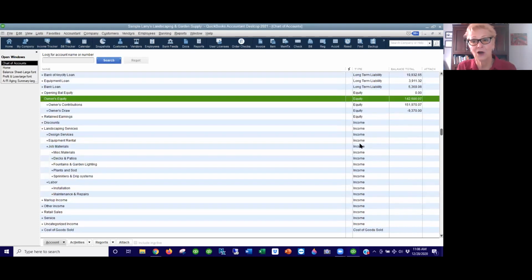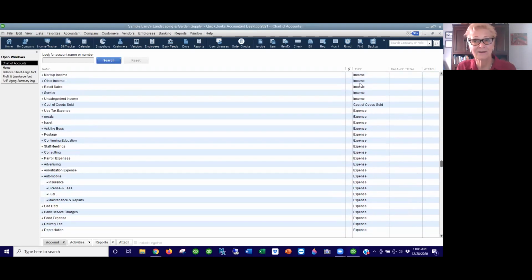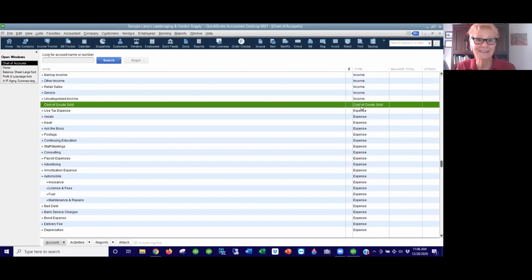Our equity, our income, several different income accounts, Larry's Landscaping. And again, this is a sample company. I never disclose confidentiality on my clients, but as a costing accountant, I like seeing 5 or 6 or 7 different types of costs so that I can hone those a little bit more clearly.